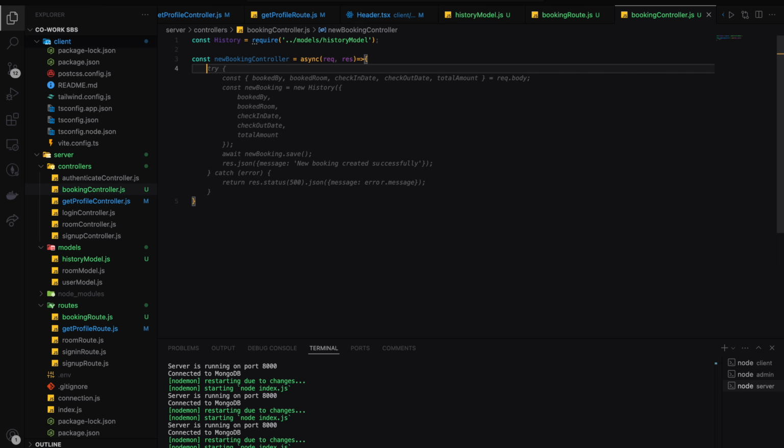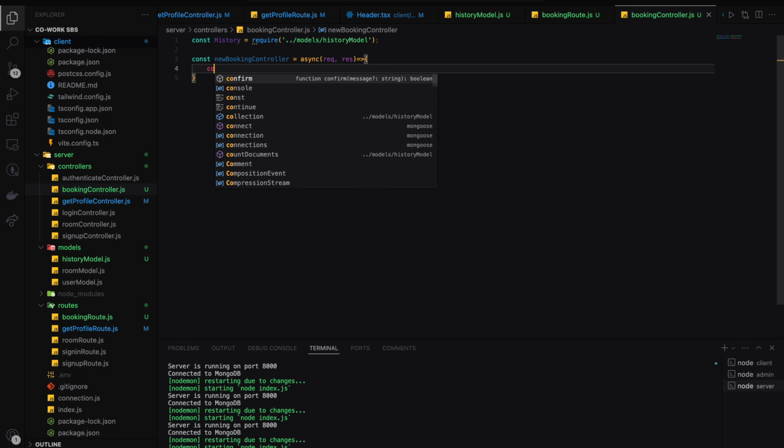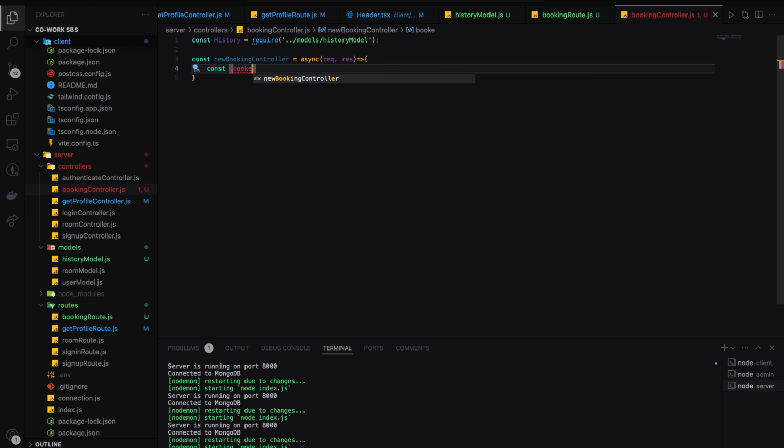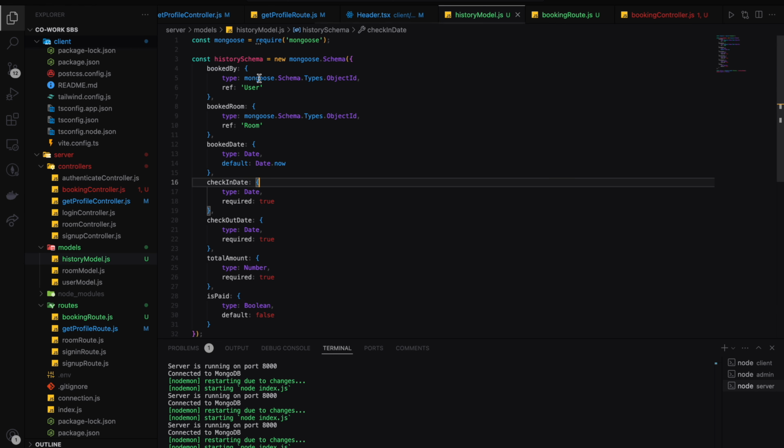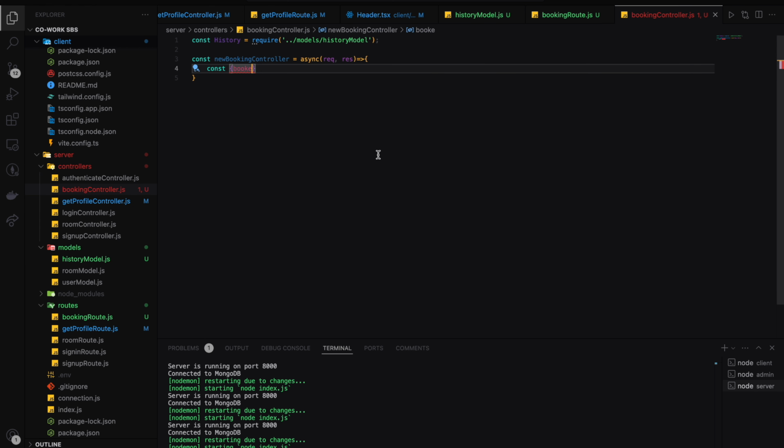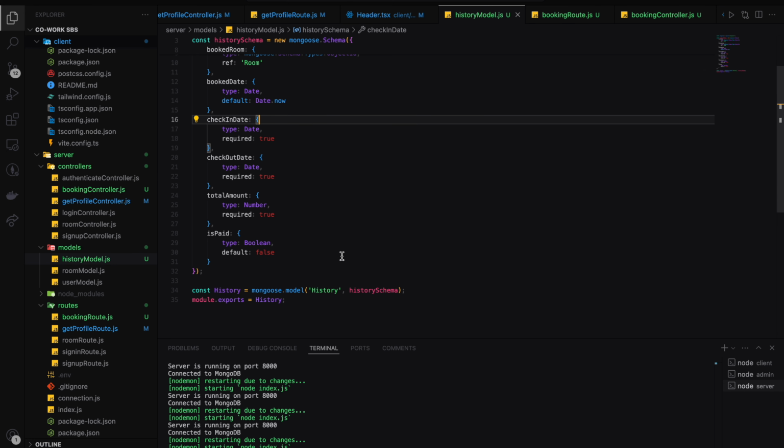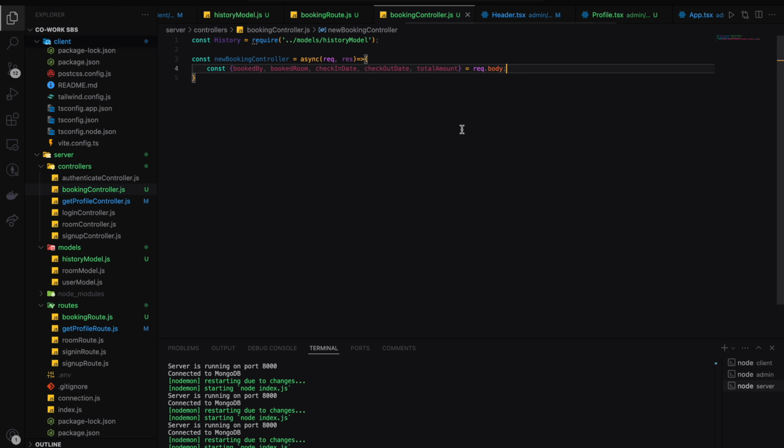Okay. After that, we need the try and catch like this. Yes. So const, whatever we have in the history model. So by default, we have booked by, the booked room, check-in date, checkout date, and the total amount. Okay. And also we have is paid or not. So we are going to send that as well.